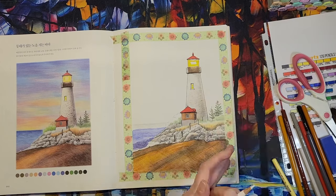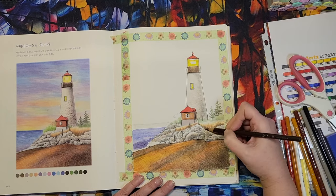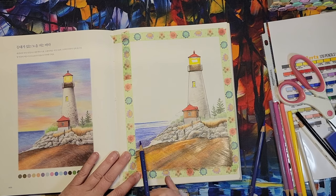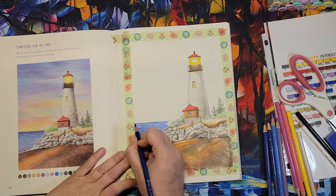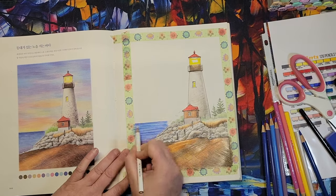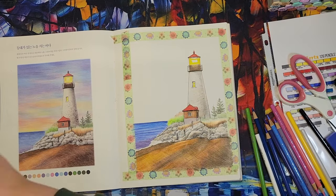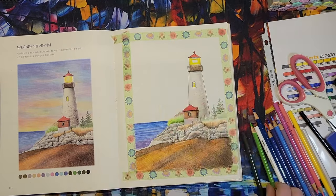So I do have a lighter version of her bottom half, the lower quarter of the page. And then I'm just pulling out different pencils to start the water and then the sky. You can see all that wax build up on the bottom of the page. Here is some greenery, so I'm just going in with some of my greens, and I pull out a Prismacolor white a few times too, just to kind of mute some of the colors.